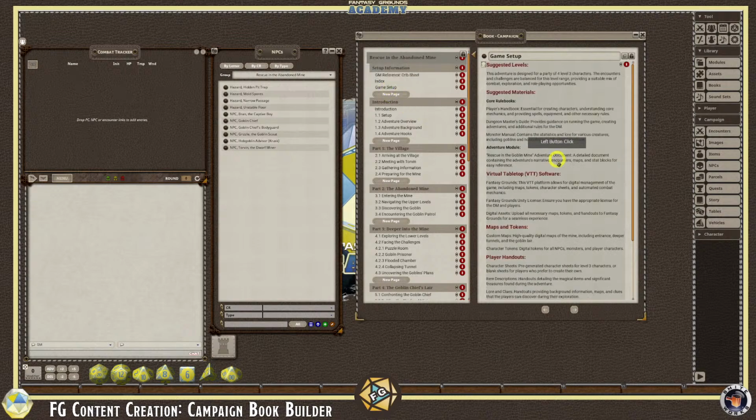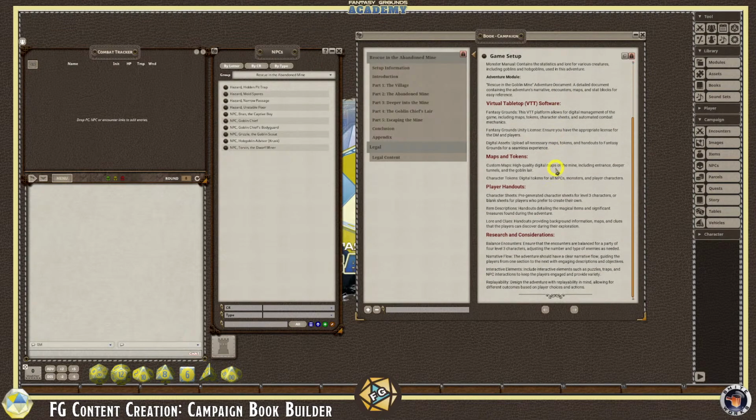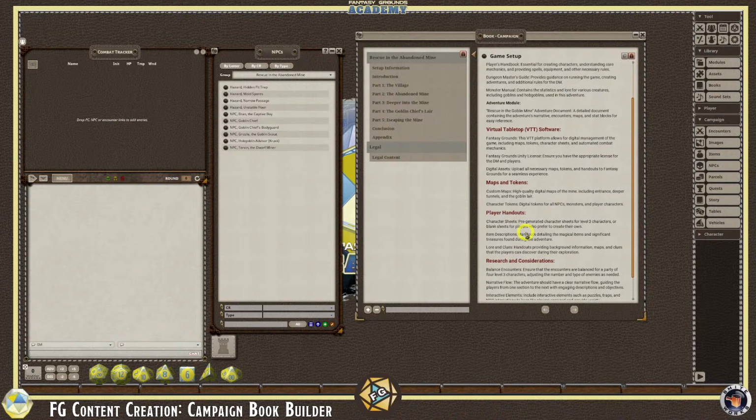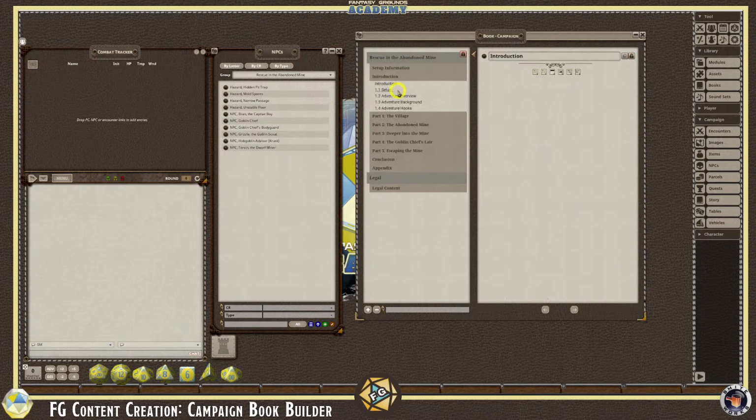And then I have a game setup area, which is essentially for the GM, so that we can give them suggestions on how to run the adventure, some ideas of the content they might need, and some tips. So this is kind of like your setup. These are just the beginning, the intro parts, or even before the intro. Then we actually have the introduction, so that will be the setup, the adventure overview, the background, and the adventure hook. So those are all the different steps that I use for adventures, just so I have a good starting point.